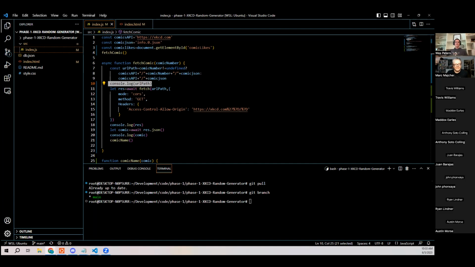Let's see if this is connected. Does it show? I'm only seeing the VS Code, but if you're sharing your desktop, you should be able to move over to it and show it. It gives me a type error: failed to fetch, right here on line 11. Okay. Does it give any details beyond that? Gives me the line and then at fetch comic 19.